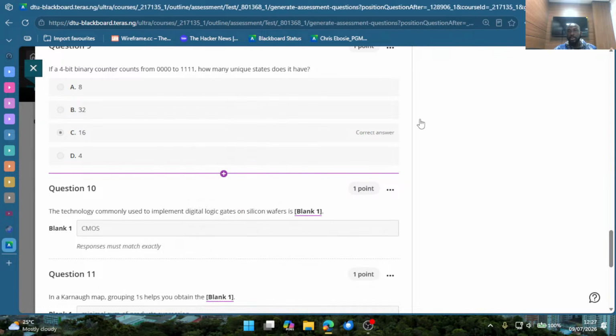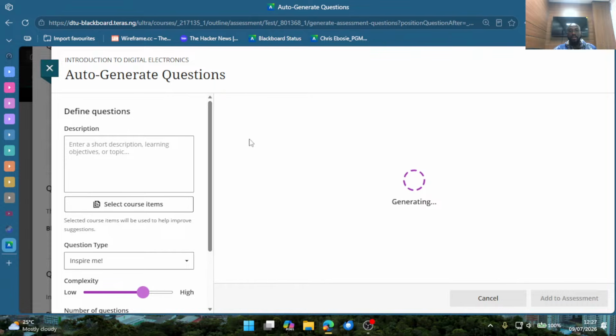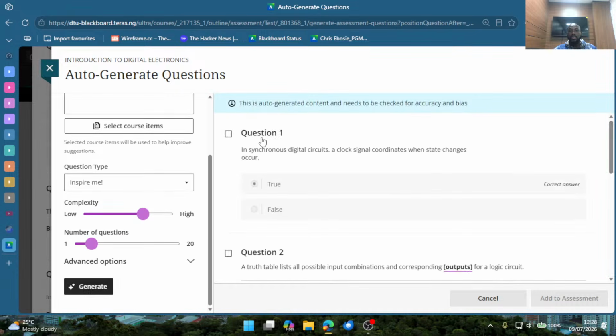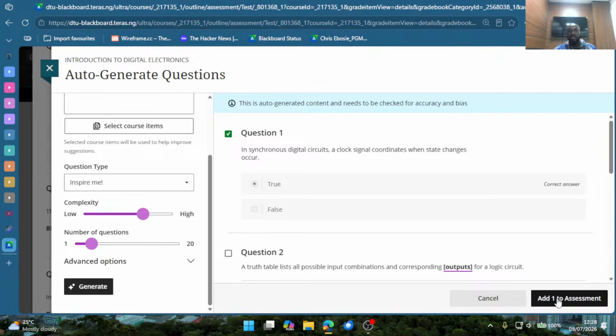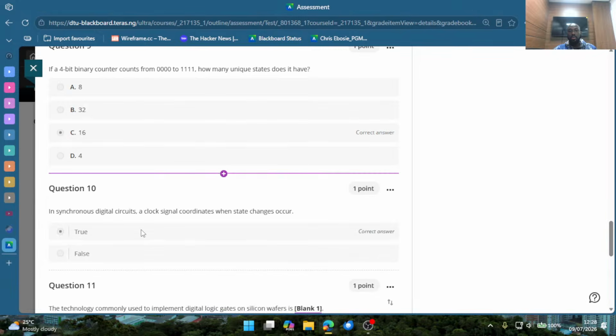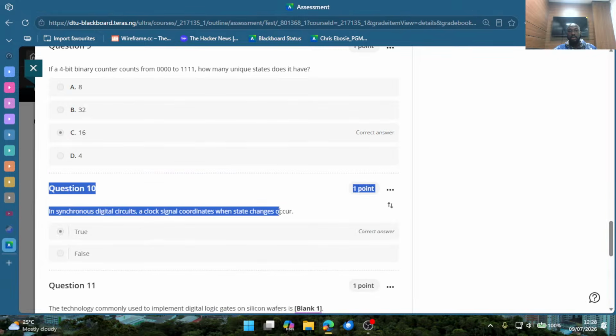If you're using auto-generate, what you want to do after you've gotten your questions, either the ones AI generated for you automatically or the ones you prompted it to generate for you, once you select all of this, you see this wasn't showing before. This is the button we're looking for right here, add to assessment, right? It wasn't showing before, but you can see it now when you click on one of the questions. So once you do add to assessment, the question is going to come in, right? So you can see that question that was just created now.